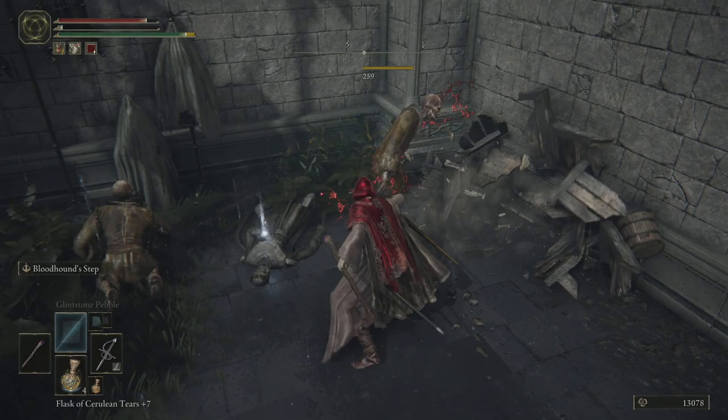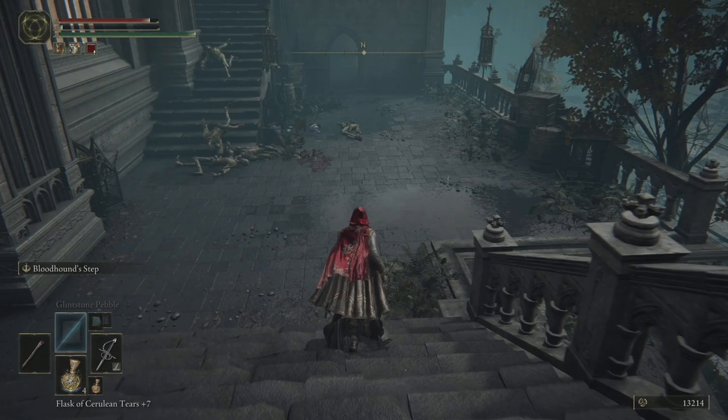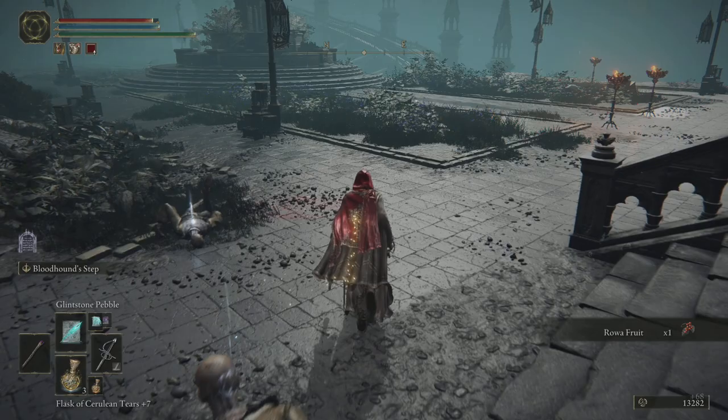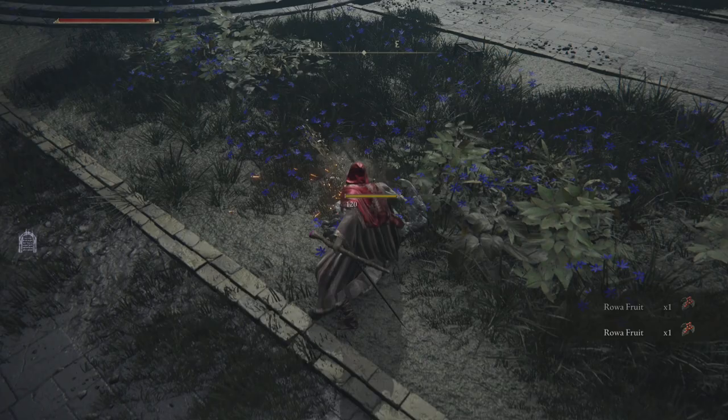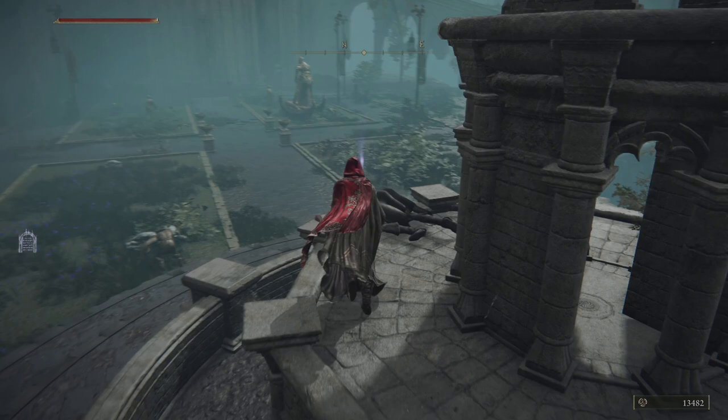Just make sure I'm not going to get any aggro here. There we go, golden rune. That's most of this upper bit done. Let's FP up, let's take you down. I don't want any funny business. Should make us alright. Let's just be diligent about clearing out some enemies here. Where's the Iron Maiden? There it is. Why is it not patrolling?